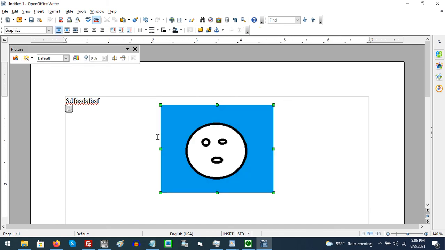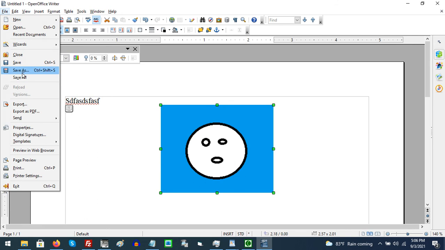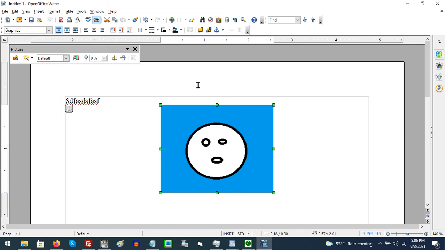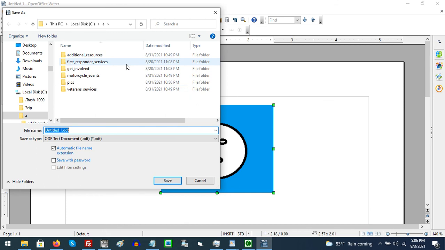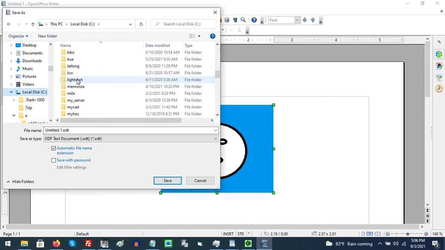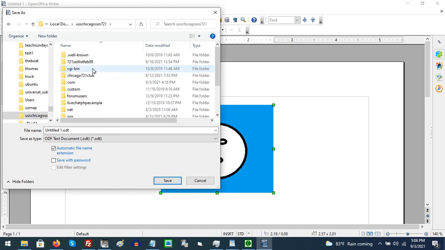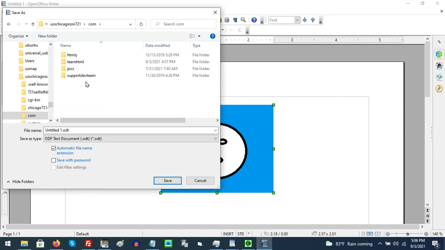Okay, so now I'm going to save this file, save as, and I'm going to save it in the same folder. And I'm going to put this inside of a folder called docs.